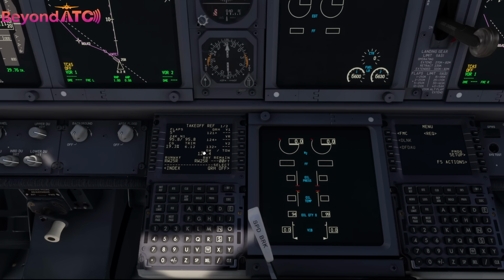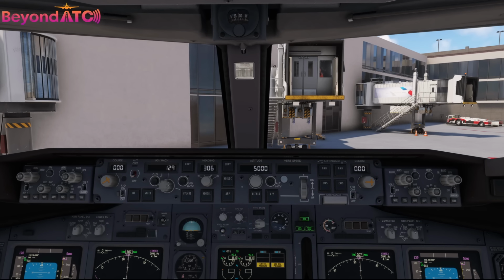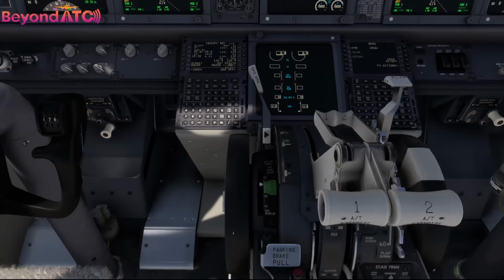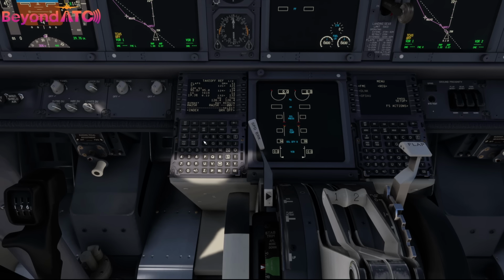Flaps 5. Set our trim. 132 in the box. We're going to do 132 plus 5. Just gives us a better climb out. And let's set the trim. Looking for about 6 degrees. Talk about the boring part, huh? All right, close enough. Let's move over to the legs page.